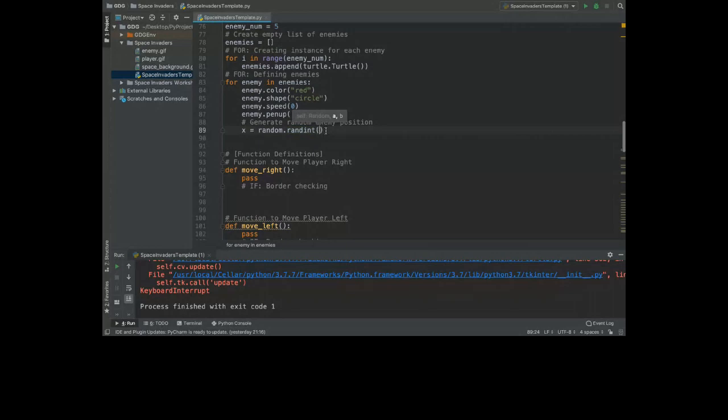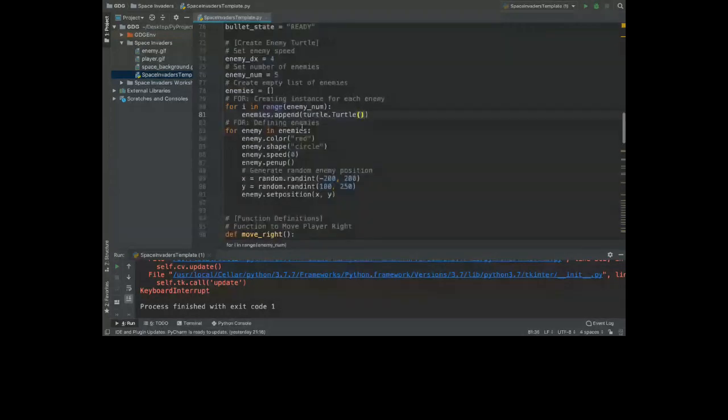Then I used a for loop to generate turtle objects, or to populate the list with turtles. So I have 5 turtles ready to use and to define the attributes for them. Next, I go over every one of those elements inside the enemies list, and for each enemy I define all these different attributes such as the position, the speed of animation, color, shape, etc.